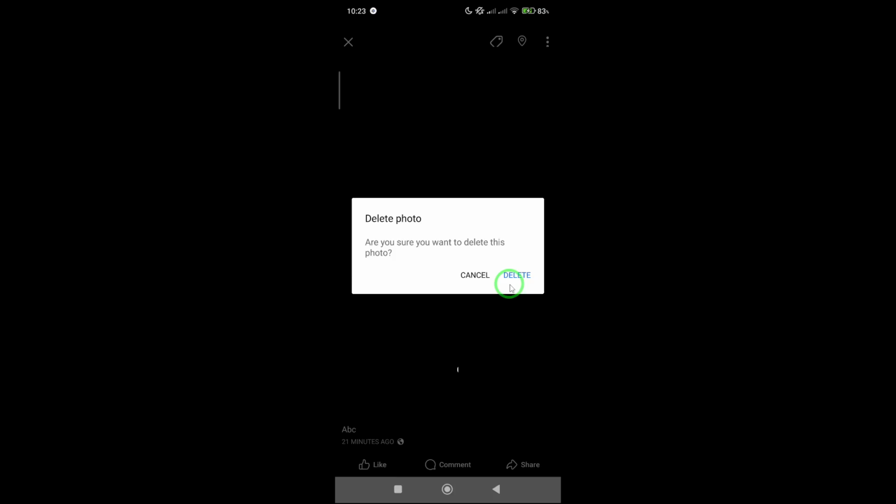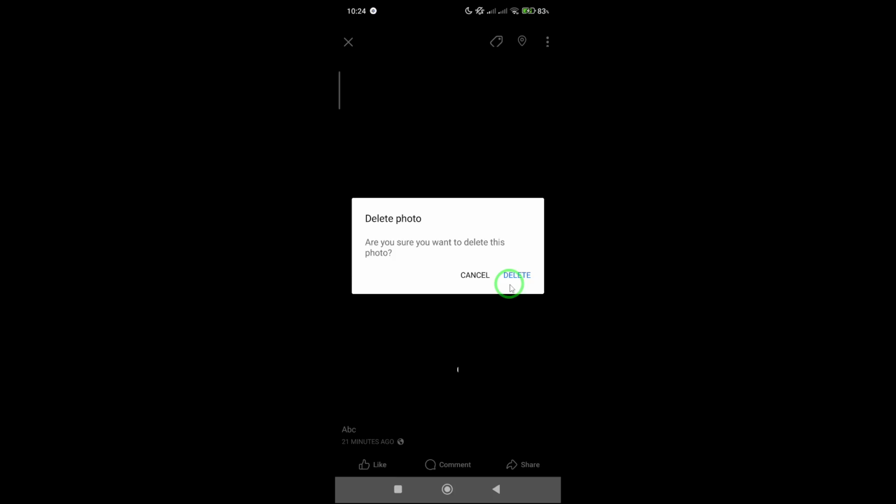A quick tip. If you're not seeing the delete option, it might be because you're trying to remove a photo that isn't your current profile picture, or you're using a linked business account with restricted permissions. In that case, you can still remove or adjust your current active profile photo by following the same steps, or you may need to switch accounts to access full editing controls.